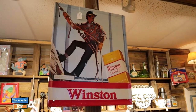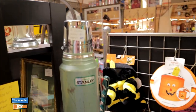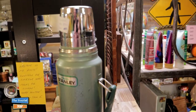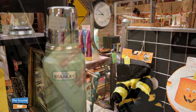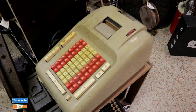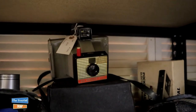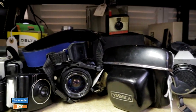Here is an old vintage Winston cigarette sign, tin metal - you just don't see these anymore. Oh my goodness, I have this exact thermos. This is when they made them really really good and my dad had this thermos and carried it to work. They have this vintage thermos by Stanley. Here's one of those old time adding machines, that is vintage for sure - I think they use smartphones now. I have found one of those Instamatic cameras from years ago.